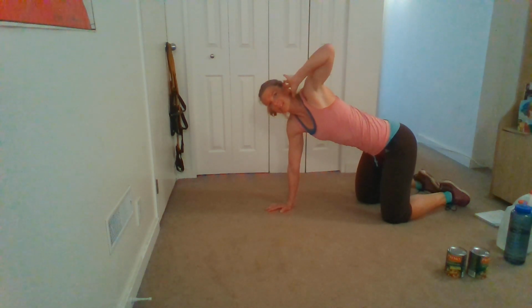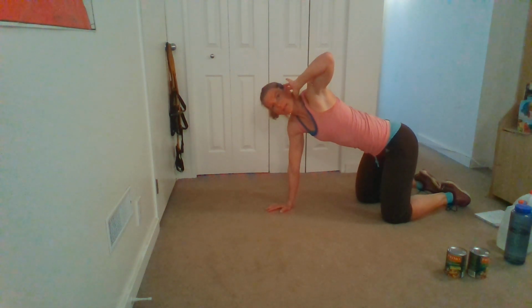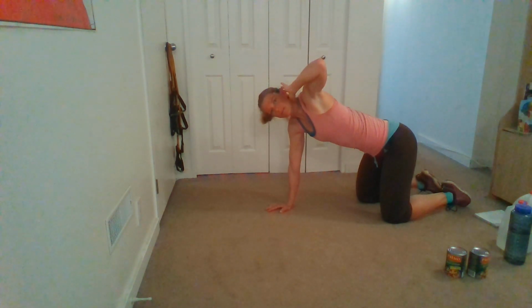You can see I'm restricted there. Down, and then back up. Get as much rotation as you can while keeping the rest of your body still. You're going for 10.